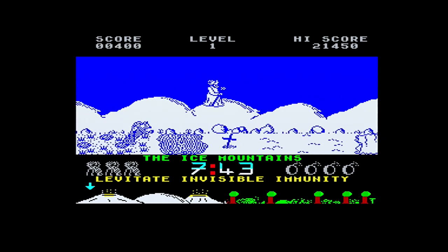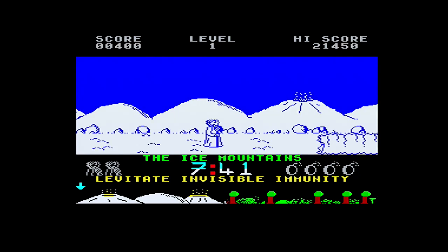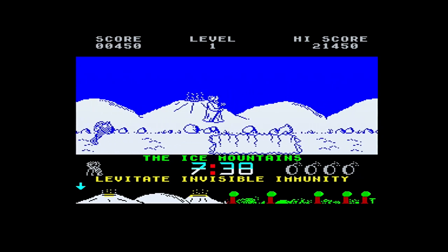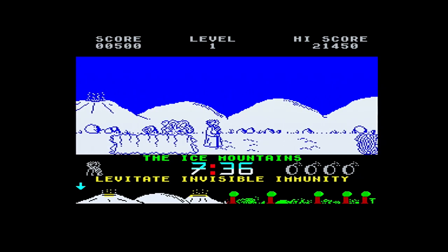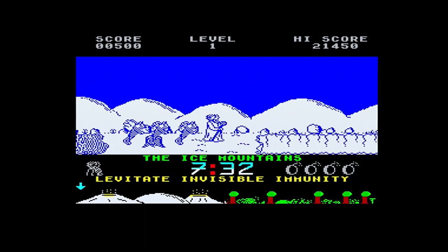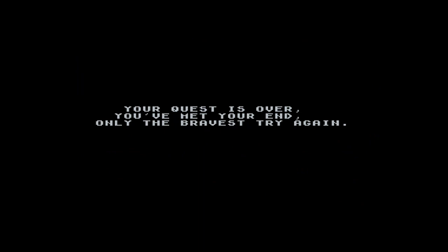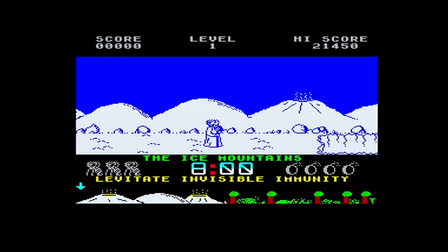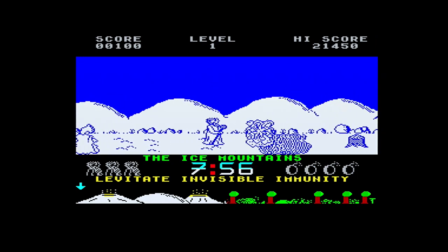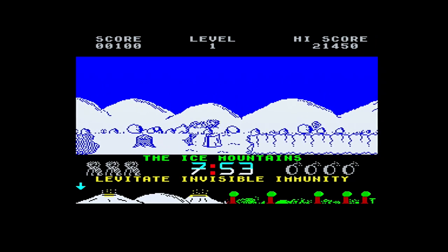Quite a nice. I can walk across that. I didn't realise that. I keep jumping those, and I probably don't need to. I probably only need to jump the pits that I've just dropped in there. I wouldn't like an idiot. I can probably walk across that. Can I? Oh, that automatically makes you jump. Oh, right. That's weird. That makes it automatically jump. I quite like it. I quite like the graphics as well. I think they're okay. Not a game I've played before, but I quite like that.